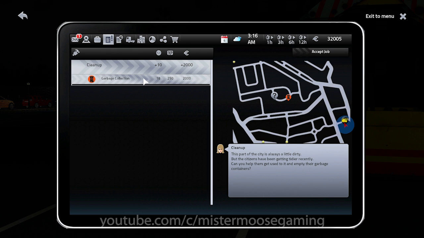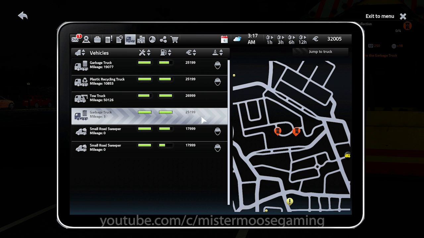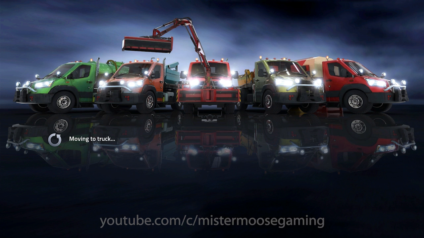So looking at jobs, I've got a garbage collection job I need to go do. That looks like it's up here. So I'm going to go ahead and select this job, and I'm going to accept it. And instead of doing my tow truck right now, I'm going to run and do this job, take care of it. So let's go jump into a garbage truck, which we have available right now. Over here, we'll jump to this truck. It'll take just a second to get over to it, and then we'll go do the job.